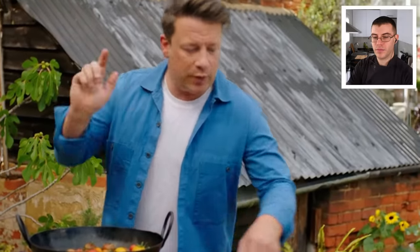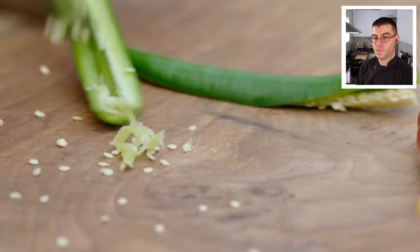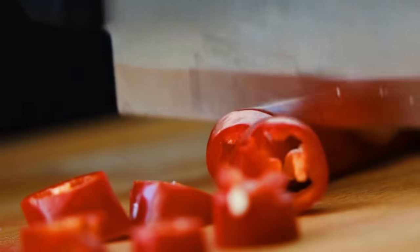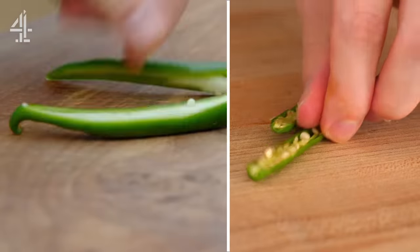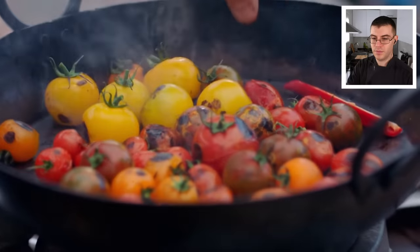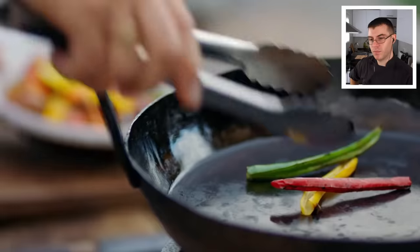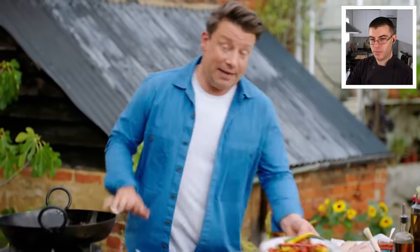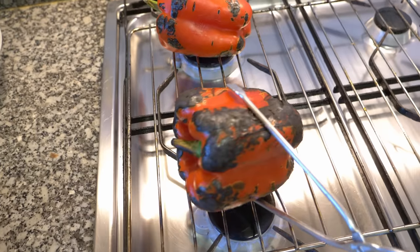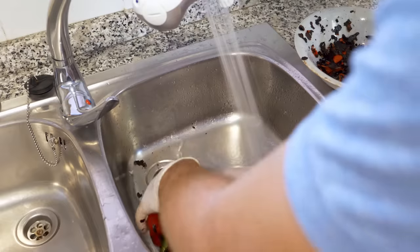At the same time as blackening the tomatoes, Jamie does the chilies — splitting them in half and using the tip of a knife to remove the seeds. The white membrane is what contains most of the oils, or capsaicin, which can get onto the seeds and make a dish hot. We're cutting and de-seeding the chilies and adding them to the pan too. As the tomatoes blacken, their skins naturally start to peel off. Jamie's charring trick is actually used in southwestern cuisine to remove chili pepper skins — it works very well.